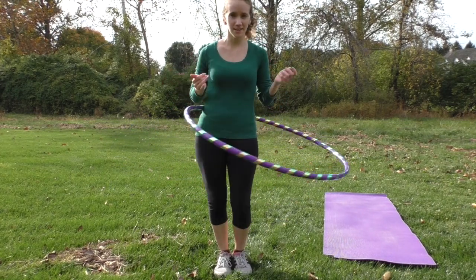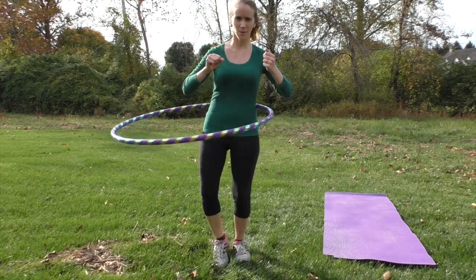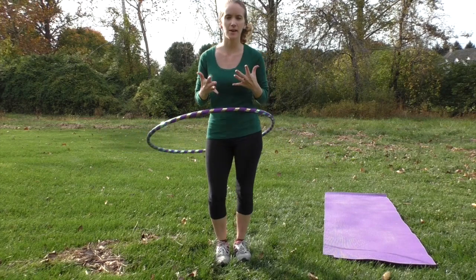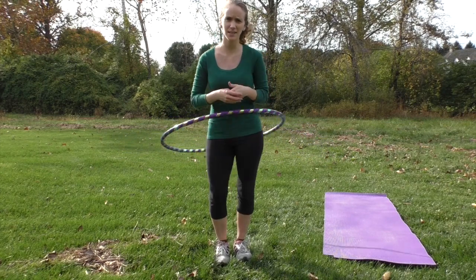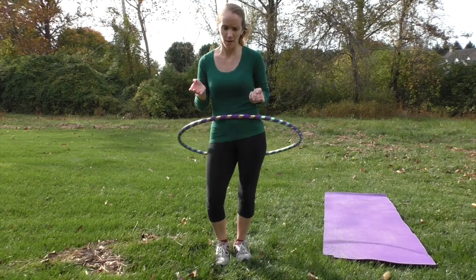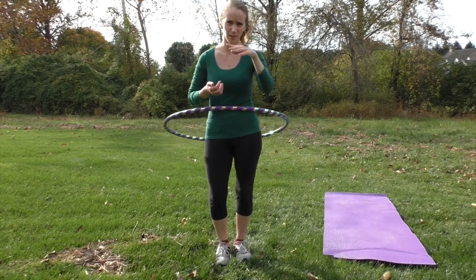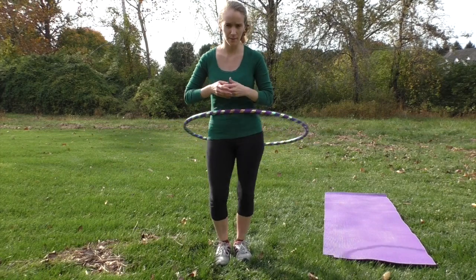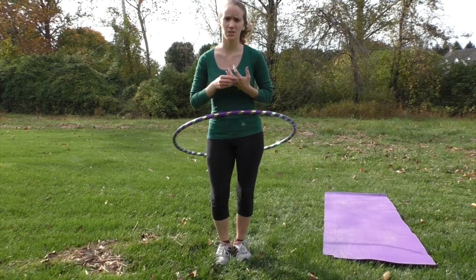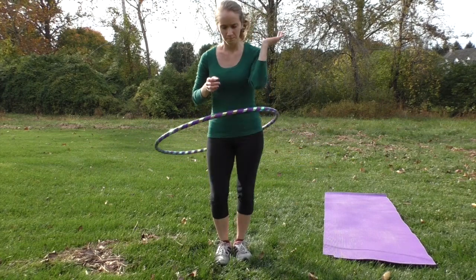To bring some yoga into our pose today, we're going to see if we can do tree while we hold this. And if your hula hoop falls down every now and then, that's fine. This is a practice, and hula hoop really teaches us patience and being humble with ourselves and realizing where we're at, and it gives us something physical to work with. And that's a good thing to practice and just be aware of this morning.